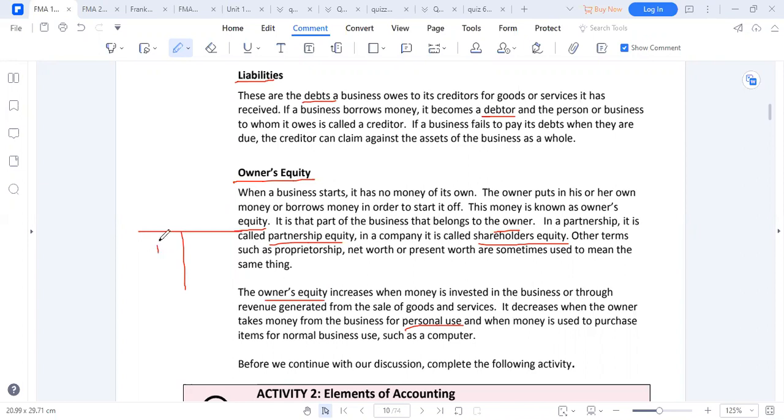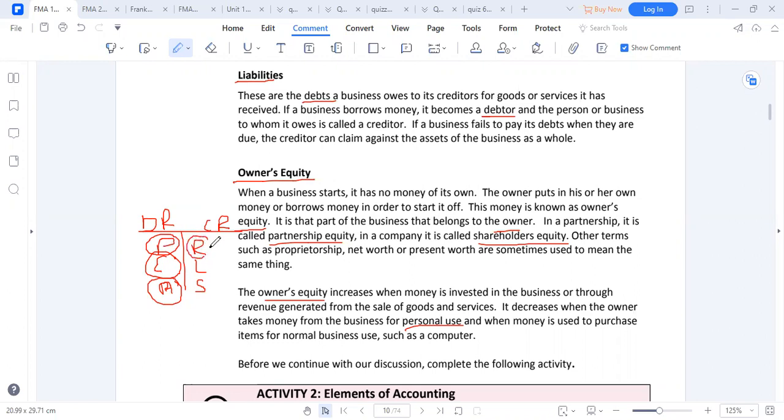So we use pairs to account for accounts. So we have the debit side and the credit side. Purchases increase when we debit them. Expenses increase when we debit them. Assets increase when we debit them. So to reduce assets, we credit. To reduce expenses, we credit. To reduce our purchases, we credit.